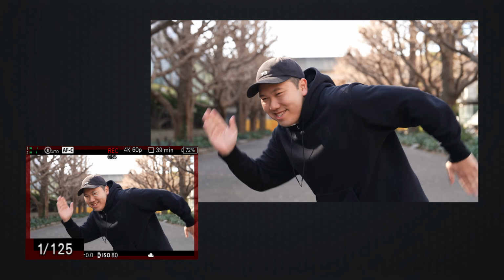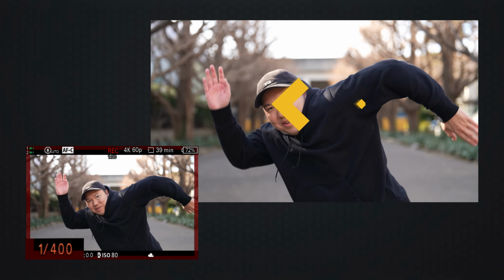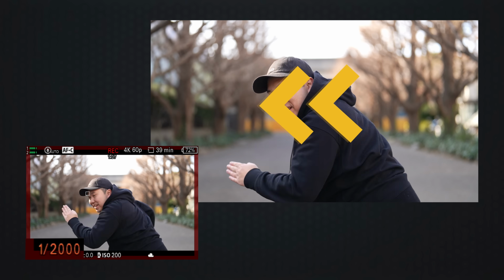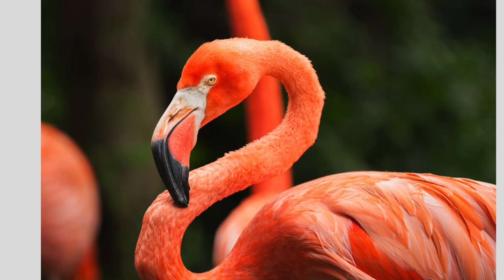Now, the reason why the image gets brighter as we slow the shutter speed down is because there is more time for the light to enter the sensor. More light, more bright. Vice versa, as we dial it to the right, not only does it get darker, but there's also less and less blur to the point where you can pause the frame at any second and see that I'm frozen in action. And that's the thing you need to keep in mind when you want a sharp photo.